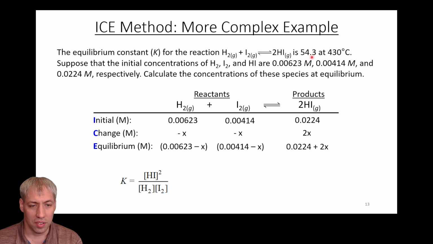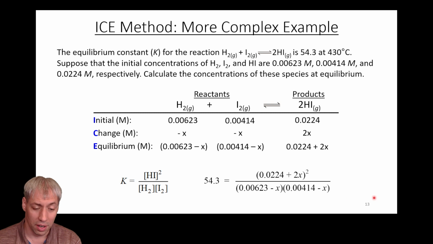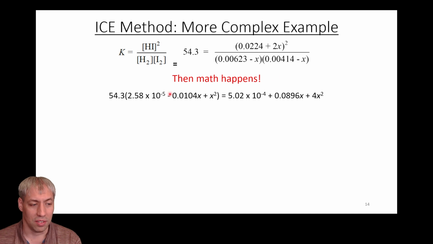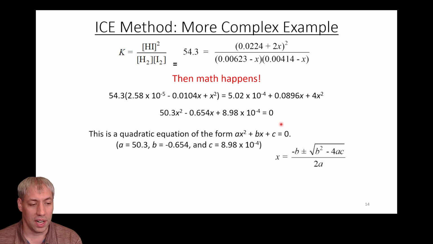We know what our value is, 54.3. We can plug these into that equation. We have one unknown. But all of a sudden, the algebra gets really, really messy, right? And so we can do our quadratic equation and get something like this, right? You can go through and cross-multiply and get it narrowed down to this right here. And then we can simplify it to this quadratic.